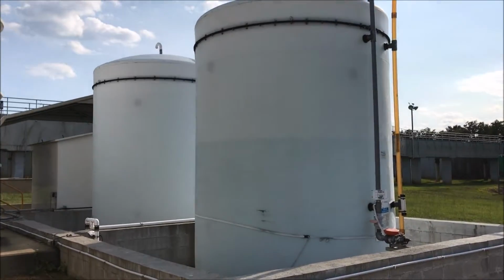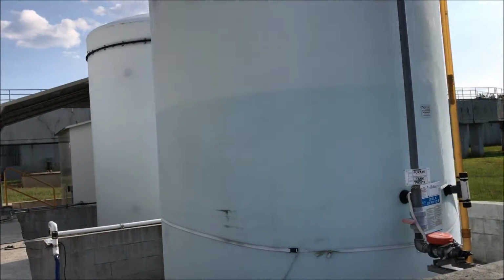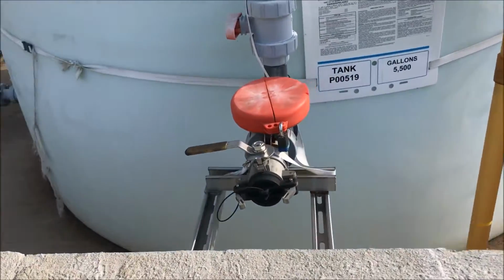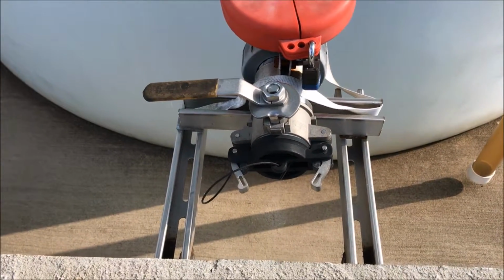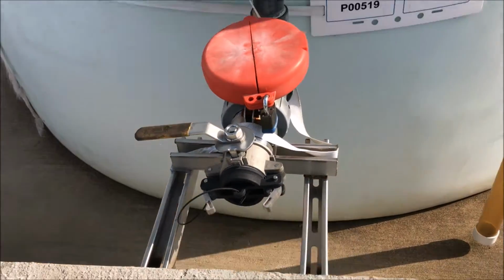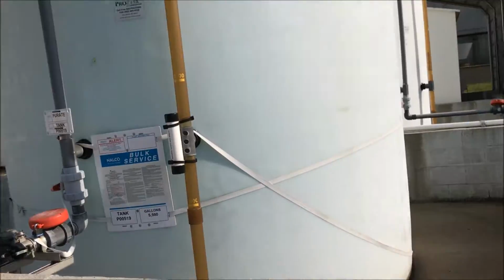Here are the two 5,500 gallon storage tanks for the purate and the acid. They are dual containment high density polyethylene tanks. The quick mate or safety mate ball valve on the purate side is a single-sided ball valve that requires the mate on the trailer to be connected before it can be offloaded, so that you can't hook a conventional 2-inch cam lock to it and offload.